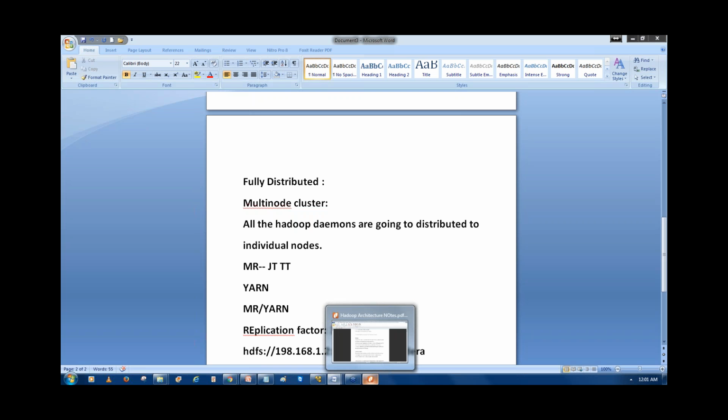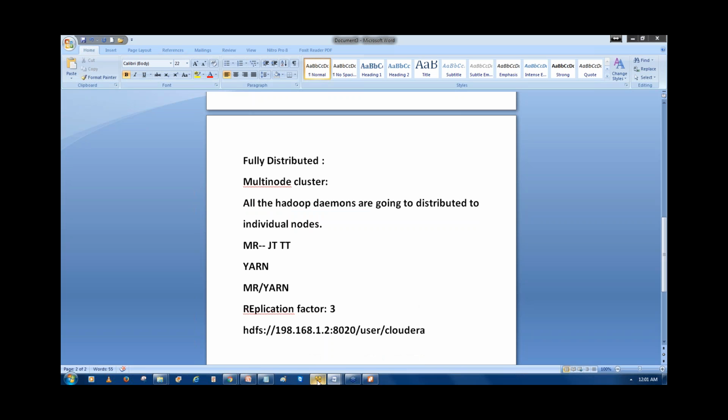So if one data node contains a block, another data node also contains the same block, because the replicas are available. When replicas are available, if one data node goes down, it doesn't cause any issue in your job processing, because the same blocks are available in another data node. So that's what we use in a fully distributed mode installation.